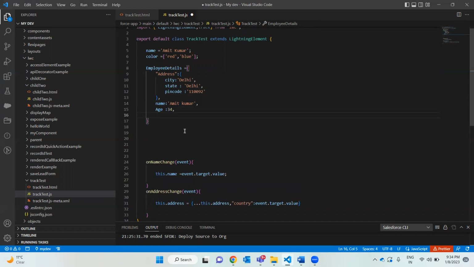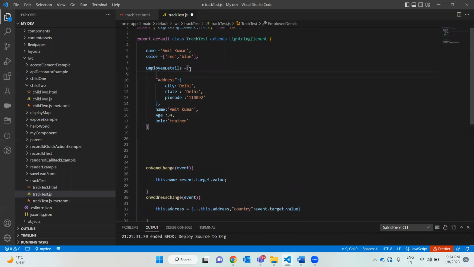Keep it like this. Role one, create one more, trainer. Let's make it trainer details to make it more relatable. So trainer details takes an object type, and inside the object there is one more property which is of object type, and these three are simple properties.